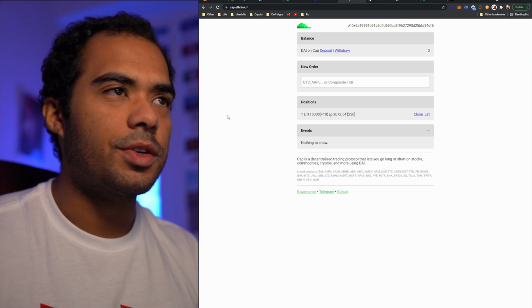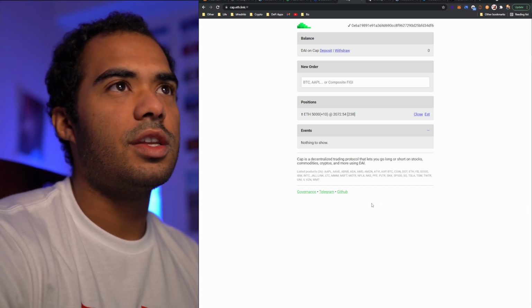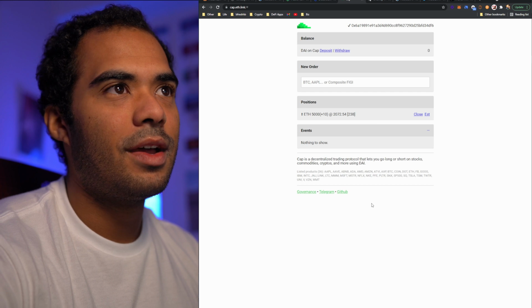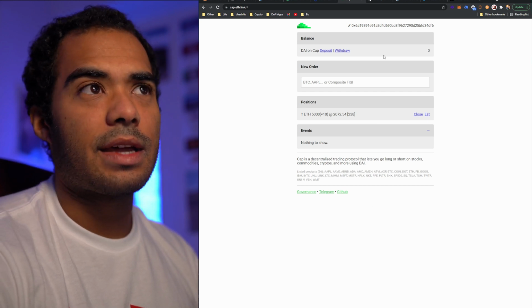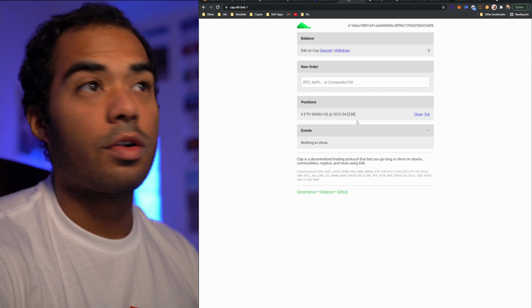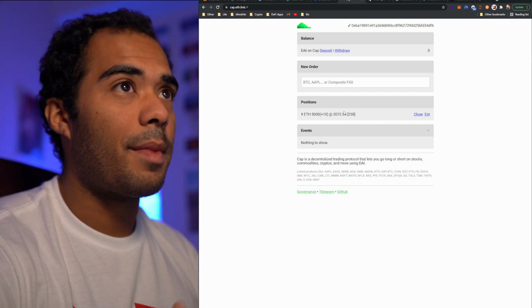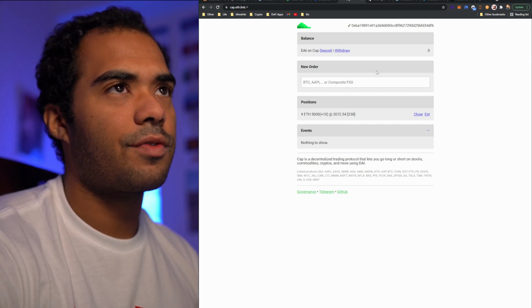There's a lot of different ways you can do it. So I do appreciate the differences in UI that we're actually going through right now. But yeah, if you do end up finding out how to get DAI on Cap, let me know down in the comments below. Or if you're even from Cap, you can let us know too. I know I got it on here before. I just honestly forgot how.